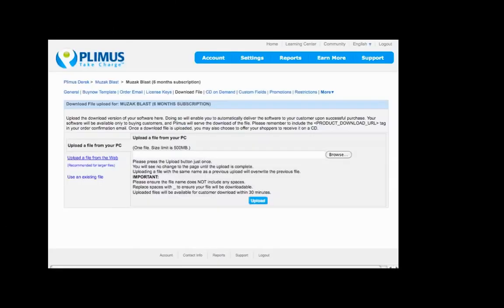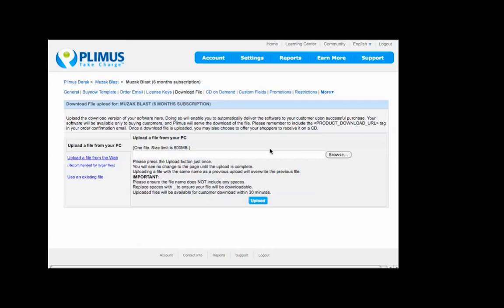The file can be selected from your PC, or if preferred, from the web, or you may choose an existing file that you have already uploaded to the system. Uploading from your PC will usually be relevant the first time you add a file to the Plimus system. Uploading from the web is recommended for particularly large files. Selecting an existing file you have uploaded obviously makes sense when the required file is already on the Plimus server and means that once loaded, a file can be linked up with all relevant contracts.